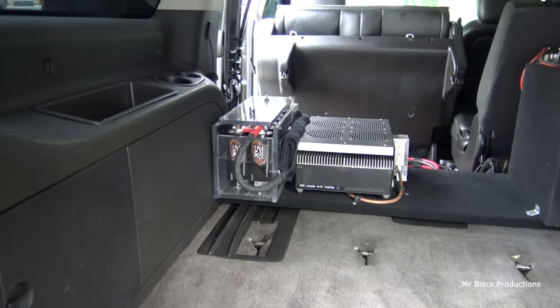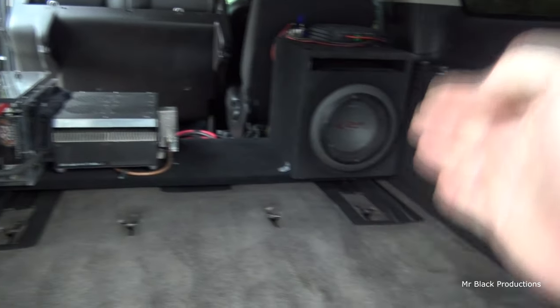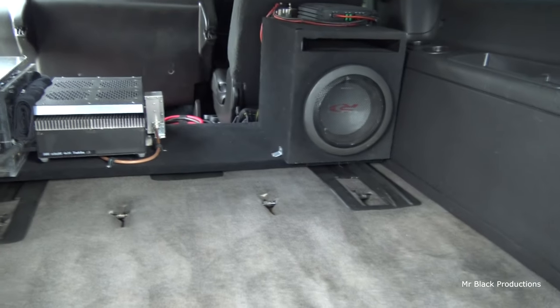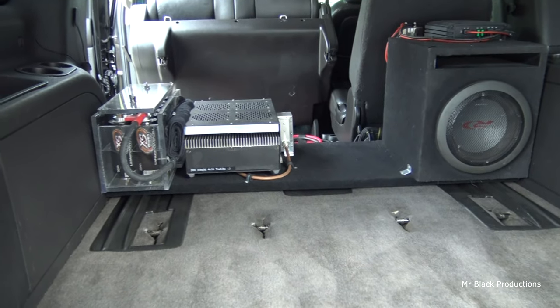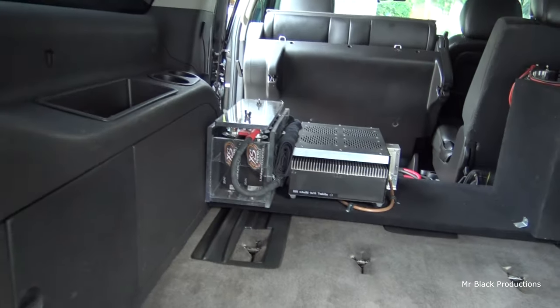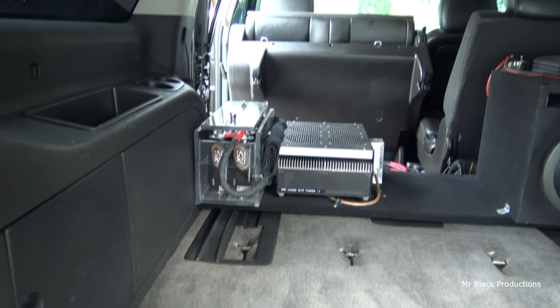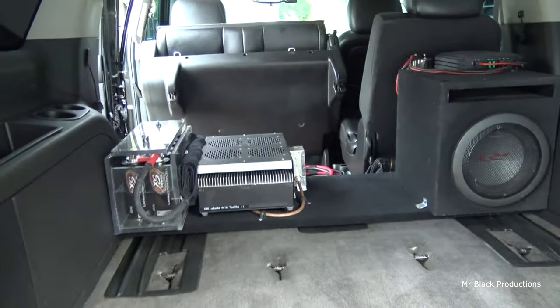Now, as far as I can tell, the electrical density of these LTO cells is such that if I were to get four banks of 18 volt batteries and put them in here, that's the equivalent of four banks of 18 volt battery, so a 12 volt and a 6 volt battery put together, same equivalent in electrical density, a 16th the weight, a 10th the size, maybe even less, because you've got to think most battery boxes take up the whole back end.